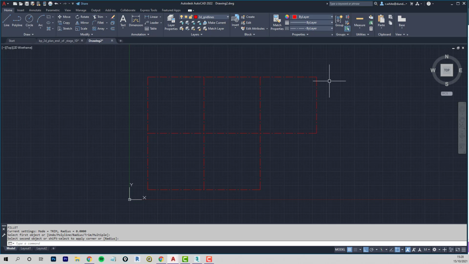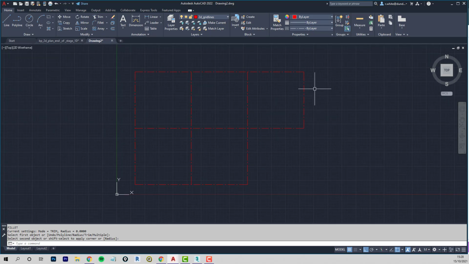Now, when I first started using AutoCAD, I was on my year out, and I just kept nipping the guy's head that was in the office. It was like, John, I'm sorry, which bit do I pick? Which line do I pick? And he was very gracious. He was very patient. He knew that give it a week or two, I wouldn't be asking anymore. And he was right. It just sinks in. It'll click at some point, and you'll be fine with those commands.